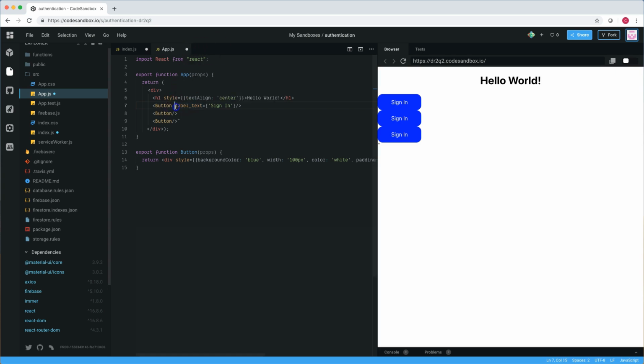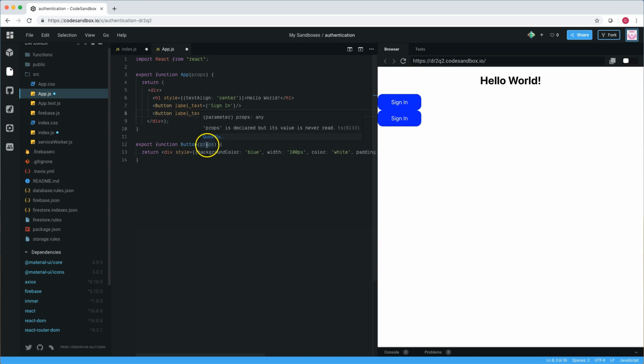To this one down here, I'm going to pass the same thing. Let's actually just get rid of this 3rd button. This one, instead of saying sign in, I'm going to say sign out. All right, so then what React does is it will take these properties that I've created here, and it will put them into an object that is going to be this props thing that the function is receiving.